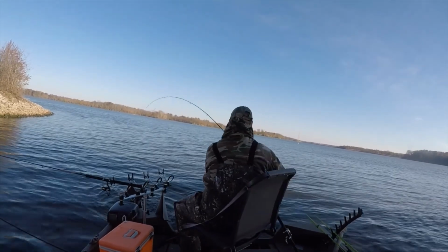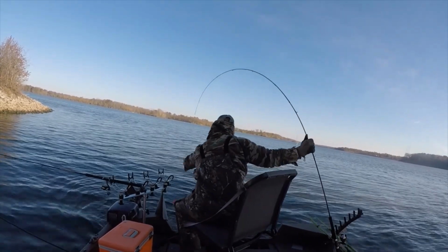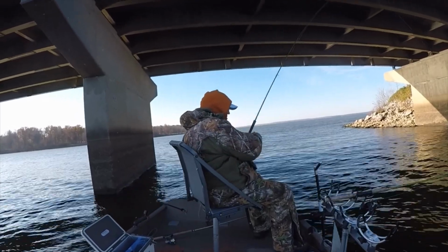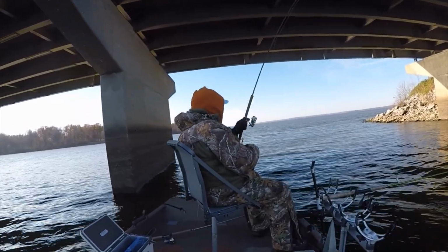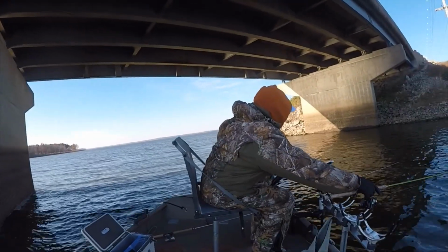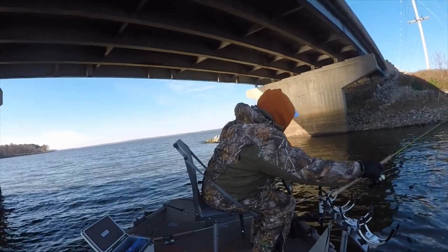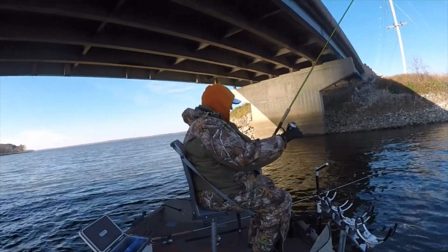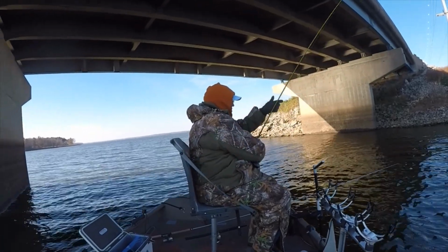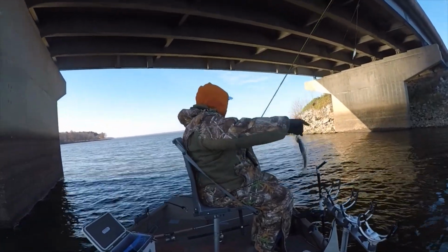We both decided to rig up double rigs today with various colors of jigs. Since there isn't much structure to deal with around the bridges, a double rig is a good option. I try to keep mine a couple feet apart so that in theory, I'm fishing different depths in the water column. If I'm fishing brush or stumps, something with a lot of cover, I'm usually using a single jig so I'm not getting snagged up as much.